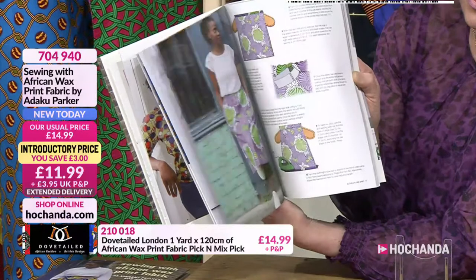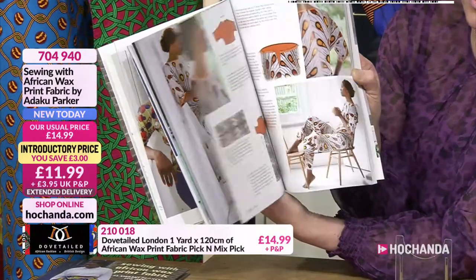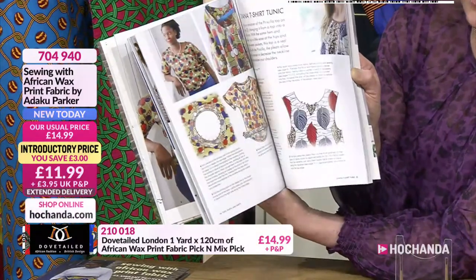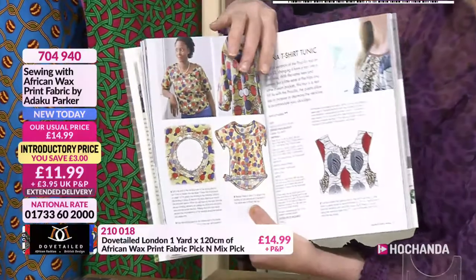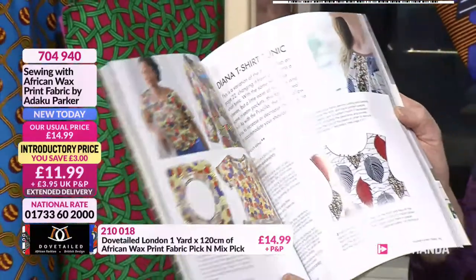Look at those colours. Do have a look at the fabrics we've got available tonight. Many of them are featured in this book, of course. Others may be available on the website. If there's something else that takes your fancy, do have a look for it. The top that we're looking at here, the one that's on the picture, that's Adarko wearing it there as well. This one is available. That's our Pops of Colour, I believe.